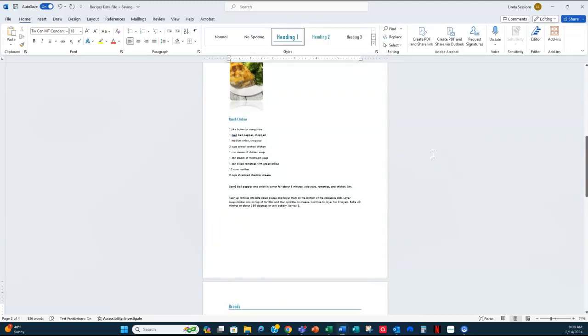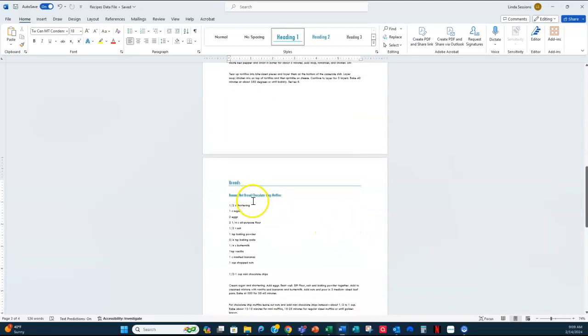And I am going to repeat the steps for the remaining recipes that I have in here, putting each one on its own page, putting a blank line, and putting the picture of the recipe right in the blank line before the recipe title. I'm going to do that for the remaining recipes here in my cookbook.